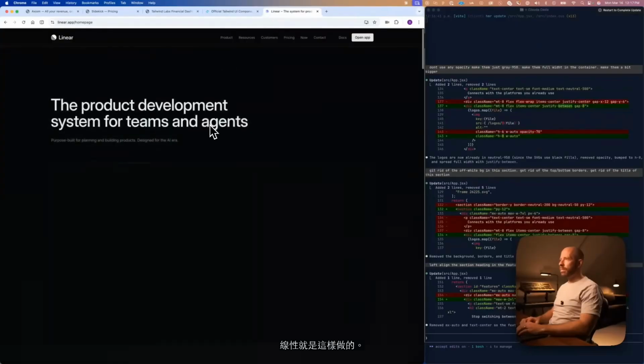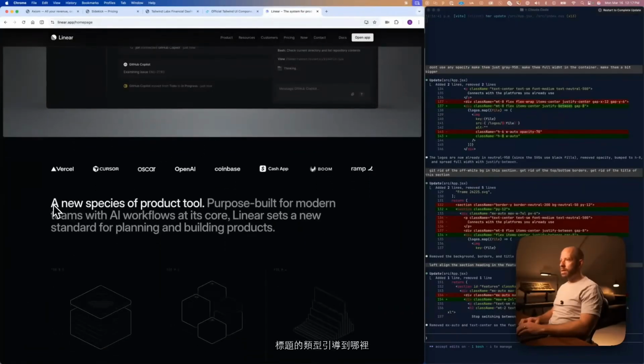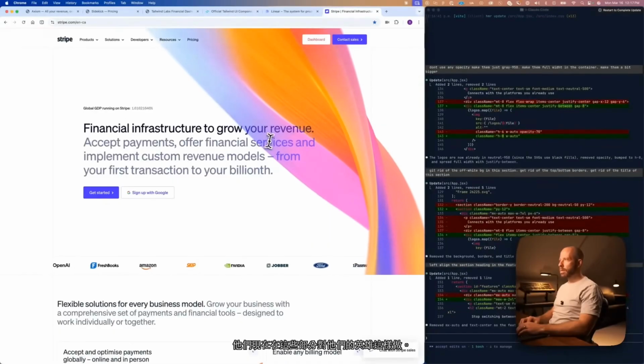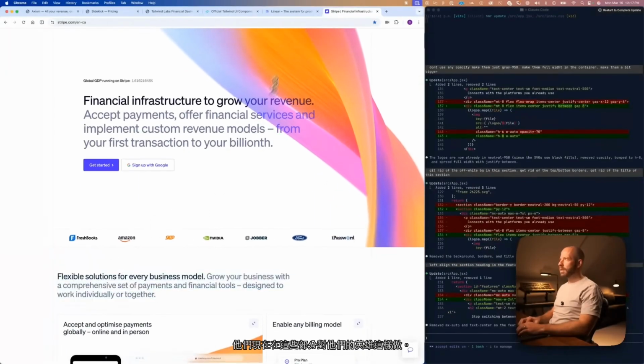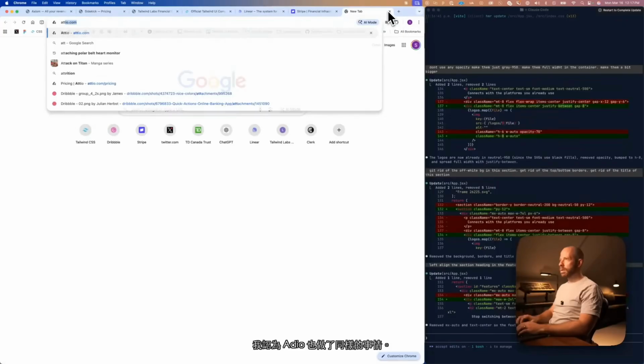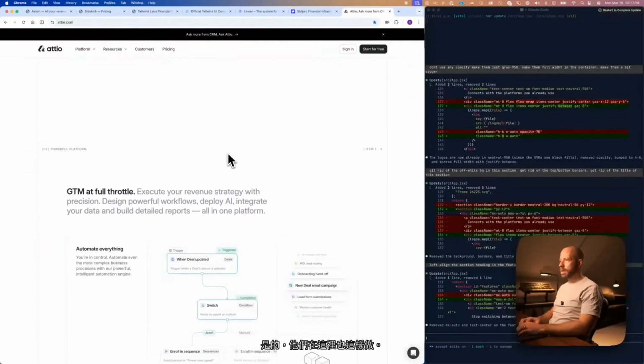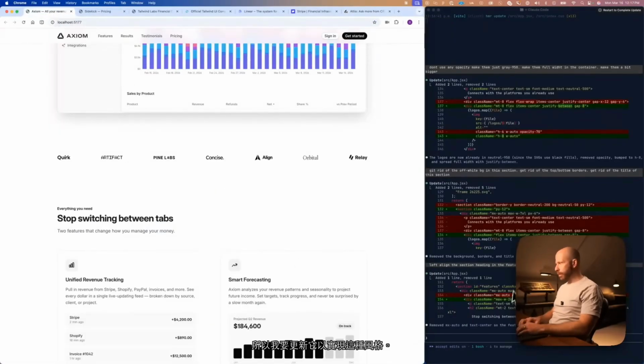Linear does this, where the title leads into the supporting copy inline, and they just use a different color for the supporting text. I think that looks a little more interesting. Stripe does this too, on their hero now and in these sections. I think Audio does the same thing. It's a cool style right now, so I'm going to update that to this style.